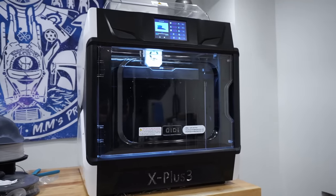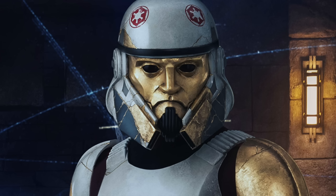Today we're going to attempt something a bit crazy. I was recently sent the Kiti X Plus 3 and I've spent the last week testing it out, basically printing on it non-stop 24/7. I'll be doing a full in-depth review in the future, but spoiler alert — I really like this printer. One of its biggest advantages is that it can print incredibly fast, so I thought it might be fun to see if I can pull off a project start to finish in 48 hours. Today we're going to be building Captain Enoch's helmet from Ahsoka, using the same techniques used on the screen-used helmet.